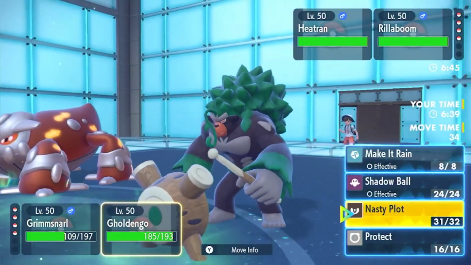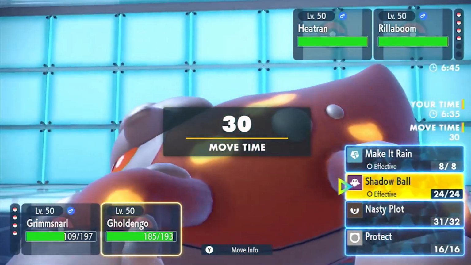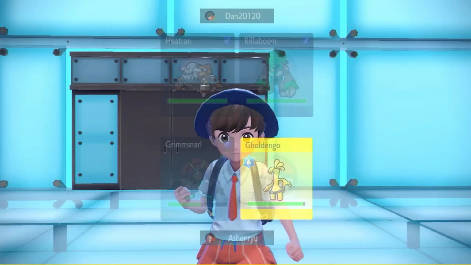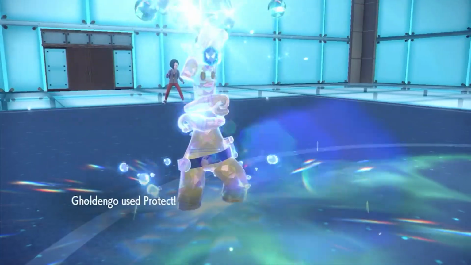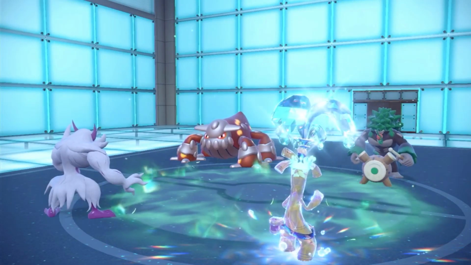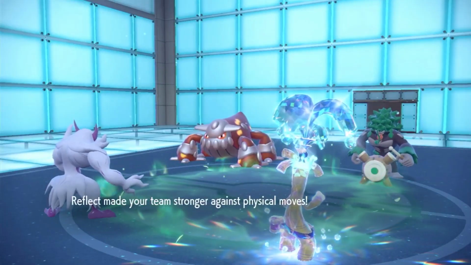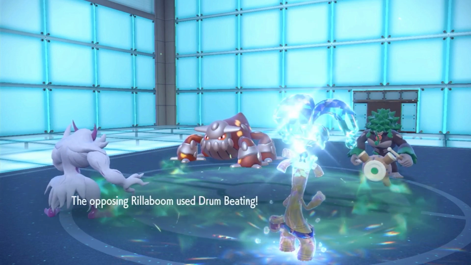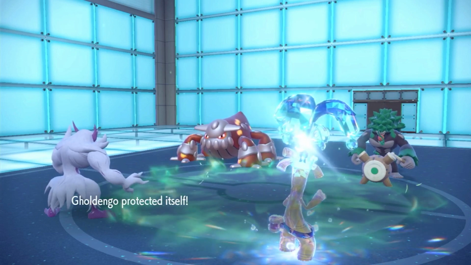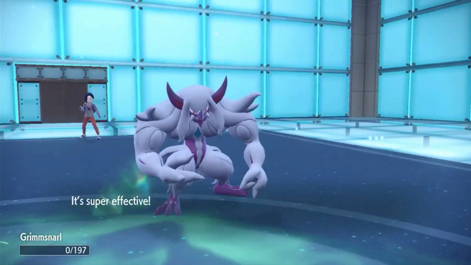I could go for the Nasty Plot again. Nah, it's too risky. I don't know how much Rillaboom can damage us. So Grimmsnarl uses Reflect first. Drum Beating actually goes against us. And Flash Cannon will probably KO us, yeah.